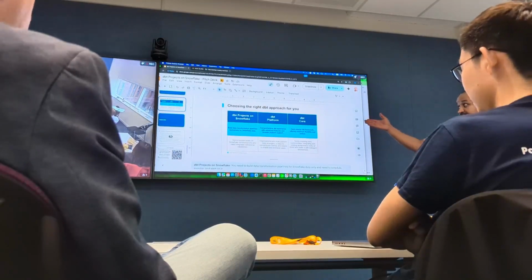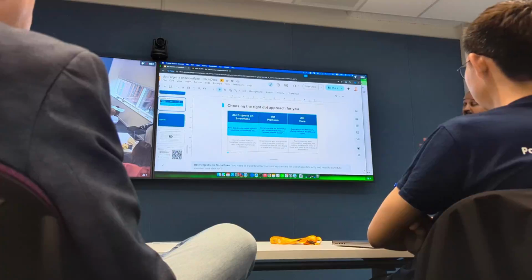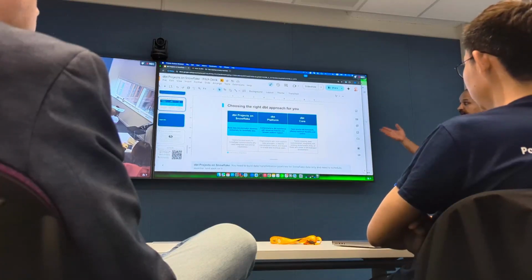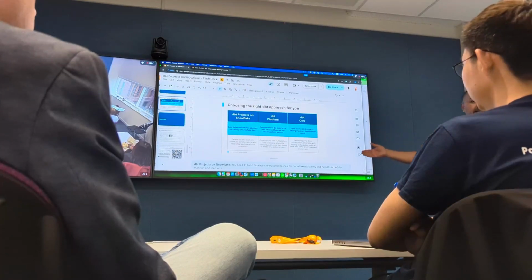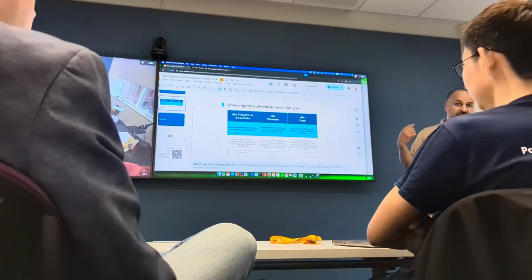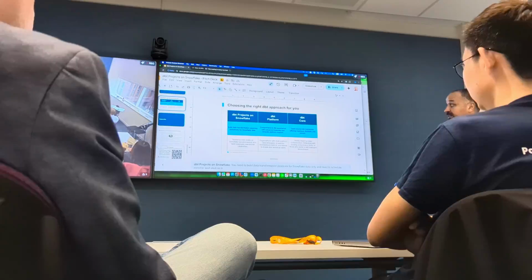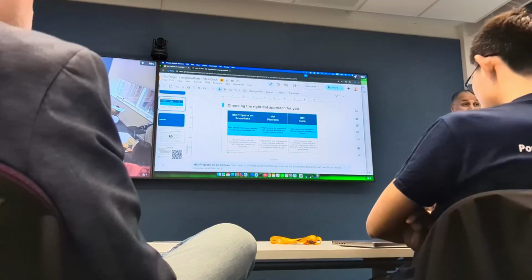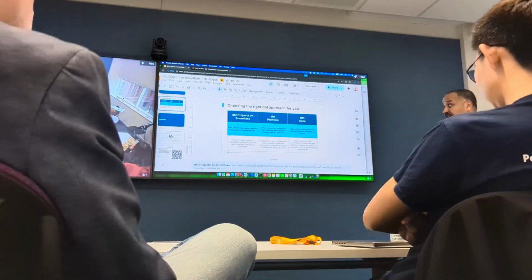As I mentioned earlier, if you have data on Snowflake, great, use this. If you want to bring data from external sources, this will not be the right tool for you. For that, you can use the dbt platform, or you can use dbt Core and host that on your own.